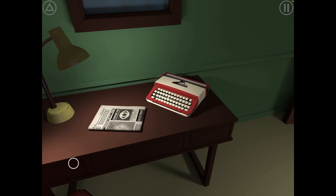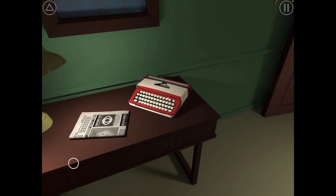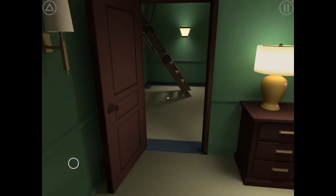Beverage of sorts. Has anybody got a beverage that they are enjoying? I do. Mine is berry flavored. Yum. All right.